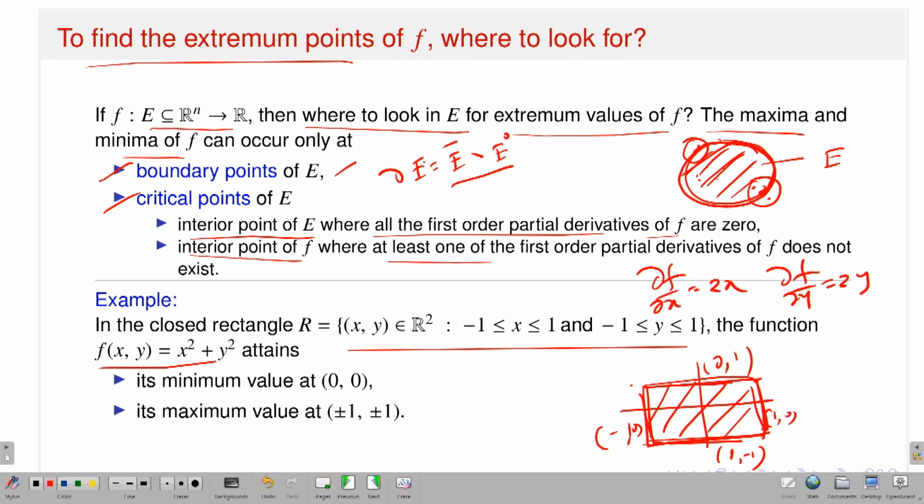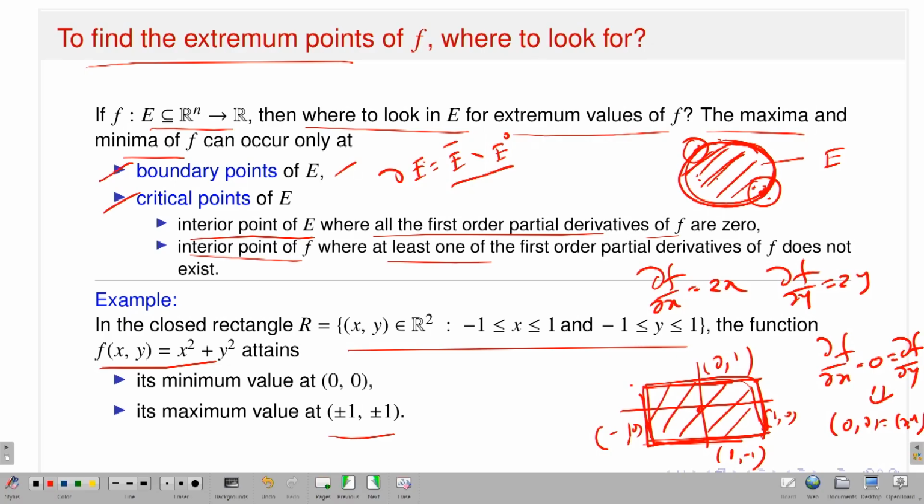So you calculate the first order partial derivatives, set del f del x and del f del y to 0, and solve. If del f del x is equal to 0 is equal to del f del y, what does it imply? It implies the point 0, 0. So the points you have to check where my function should attain its extremum are the interior point 0, 0 and the boundary points. At 0, 0 it gives the value 0, and at the boundary points, actually the corner points, plus 1 minus 1, plus 1 minus 1. If you do that, you will see that the minimum will exist because it is a positive valued function, greater than or equal to 0.